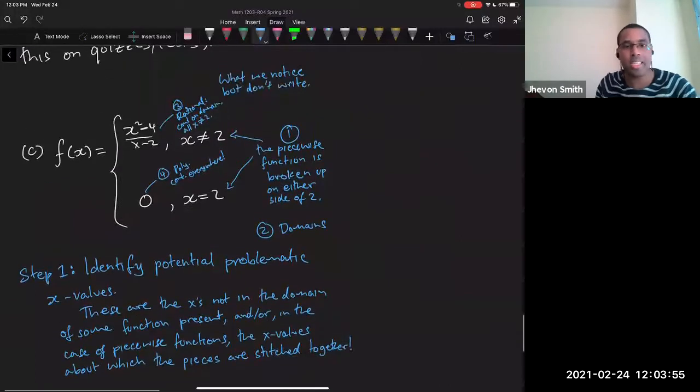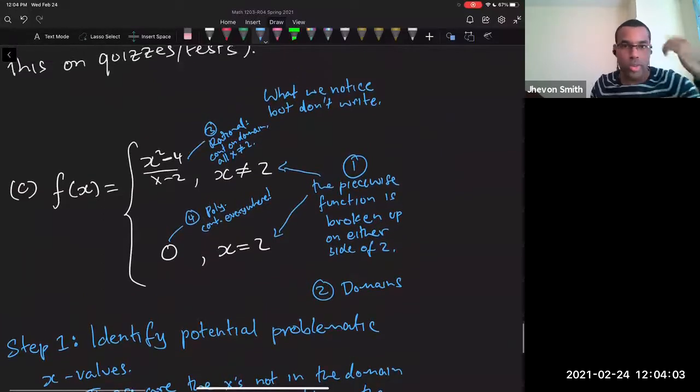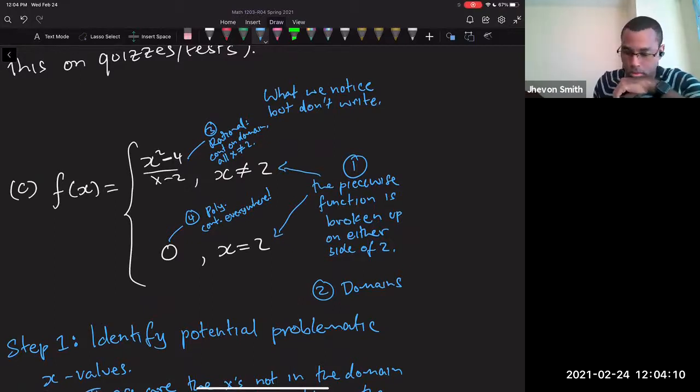And how you go about identifying these potential issues is by doing the kind of thinking that I just wrote down in blue here. So obviously, by going through this thought process, do you notice any potential issues? Where is a potential issue? What x value is going to give me a potential issue? 2. 2. And that's the only one. There's no other x value that came up in this thought process where I'm like, oh, I need to also look out for x equals 5. Like nothing else came up, right?